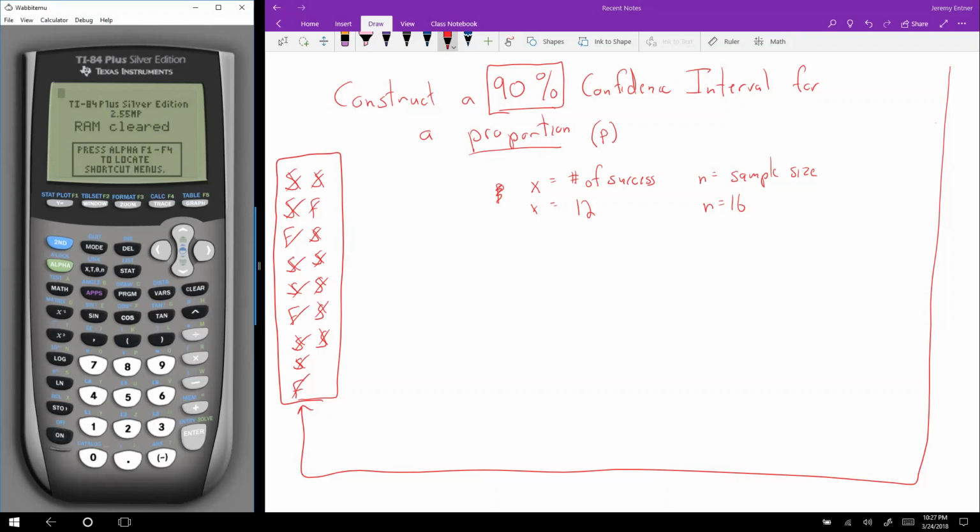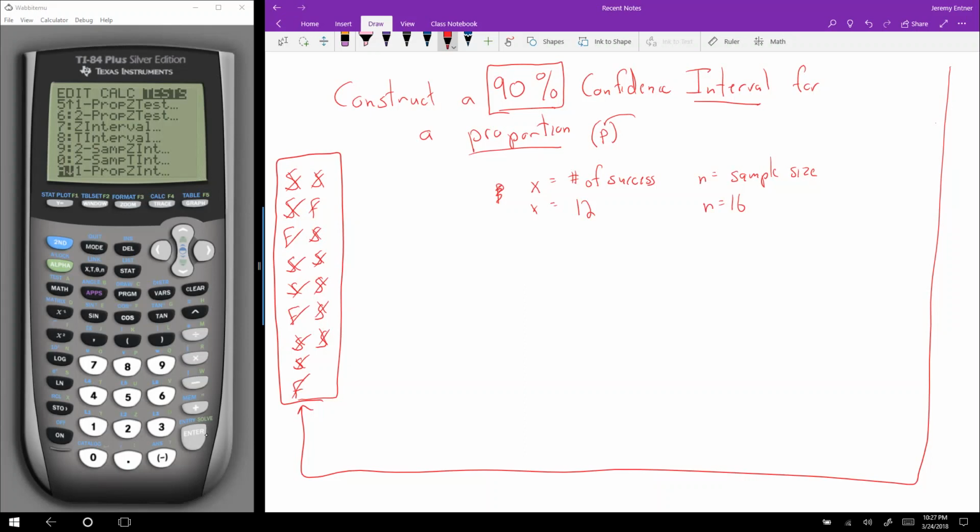The way you can do that using your calculator is you can go under Stats. You can go over to where it says Tests. And if you scroll down enough, you're going to get to something that's called a 1-PropZInt. Okay? The Int stands for interval. The Z is something I'll explain in class. The 1 on there is talking about there's just one p. You'll see later on we're going to sometimes have two p's.